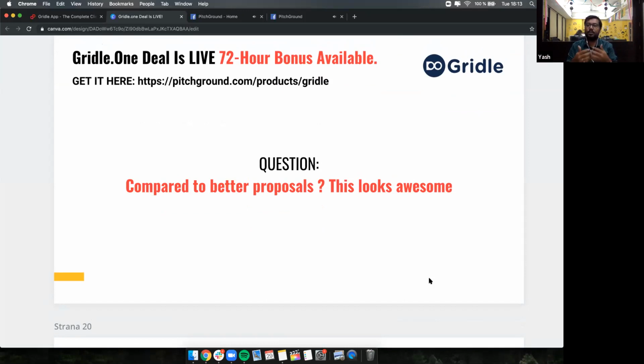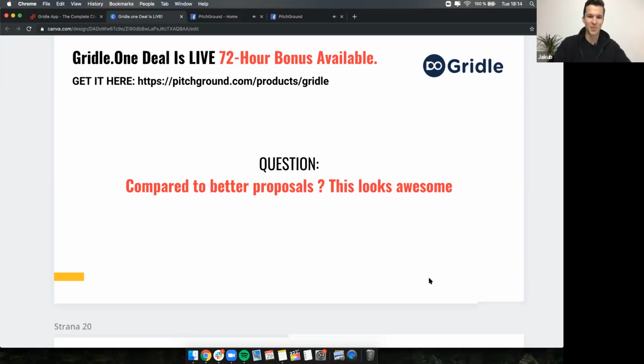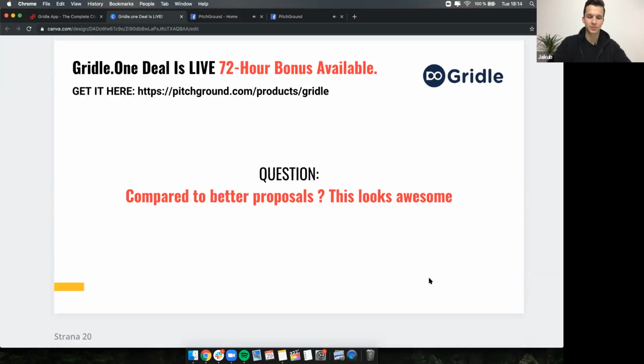In the case of Gridle, that's not the case. If you use Better Proposals, you've got to have something else to manage your leads, something else which does your invoices, and so on. That's not the case with Gridle. So that's one way where we are fairly different and better. However, they've done a lot of things really well, and so we're taking a lot of inspiration in terms of proposal templates from them as well.